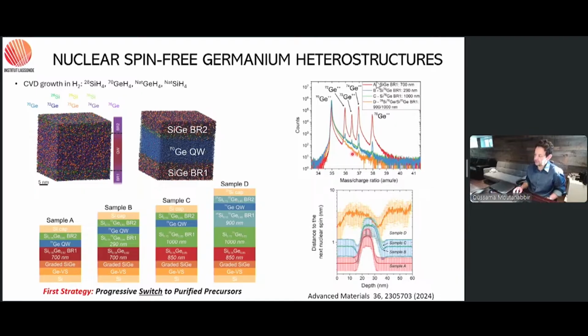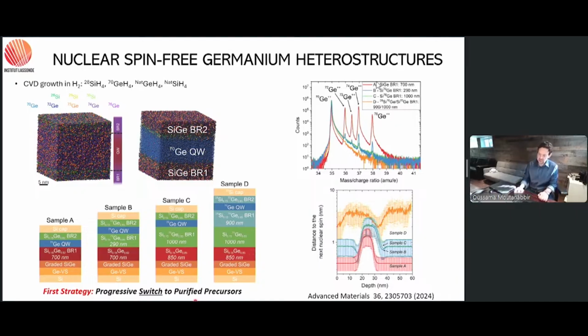The problem when analyzing this germanium isotope with atom probe is that there is a lot of overlap between different masses or different peaks, which means that the sensitivity is greatly degraded. So we have to establish a method in order to extract exactly the amount of different isotopes. So even by wasting the growth of 2 micron, we didn't get rid of nuclear spin.